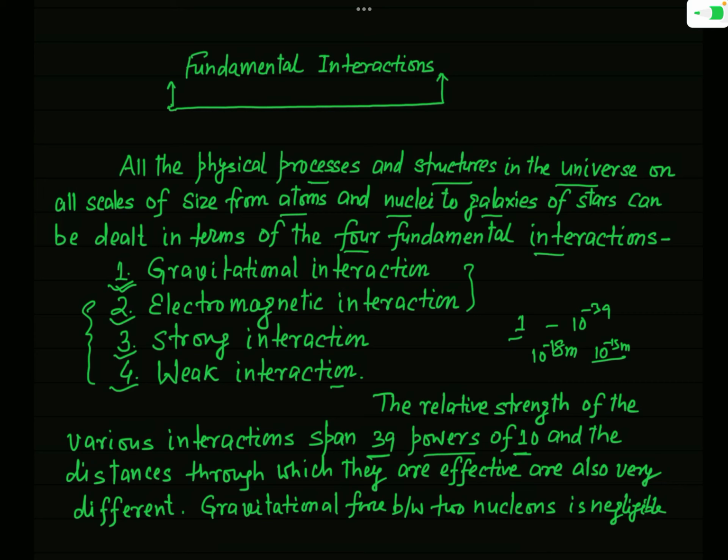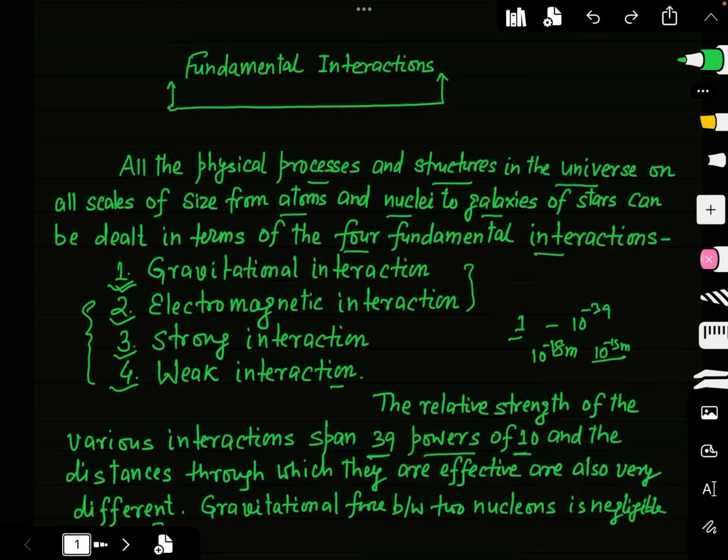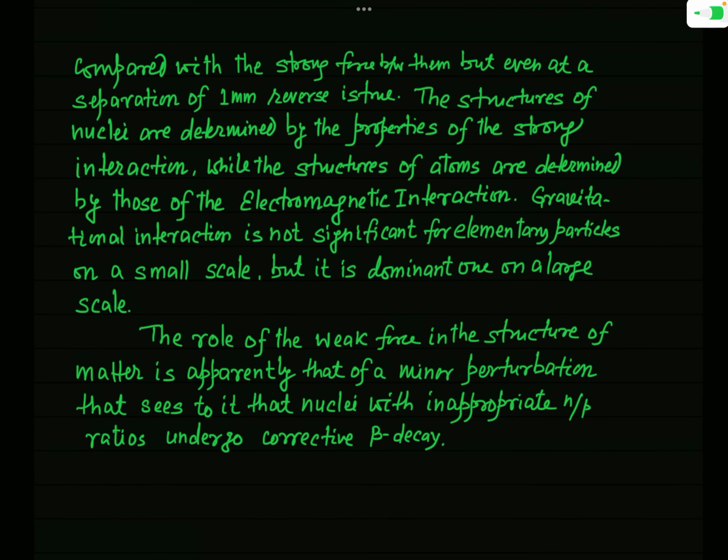So simply we say that the distances through which they are effective are also very different. Now, among these four interactions of nature, we have included gravitational interaction. But as long as you are talking about nuclear physics or the interaction between the elementary particles, this force is not significant, because we know that this gravitational force is a very weak force.